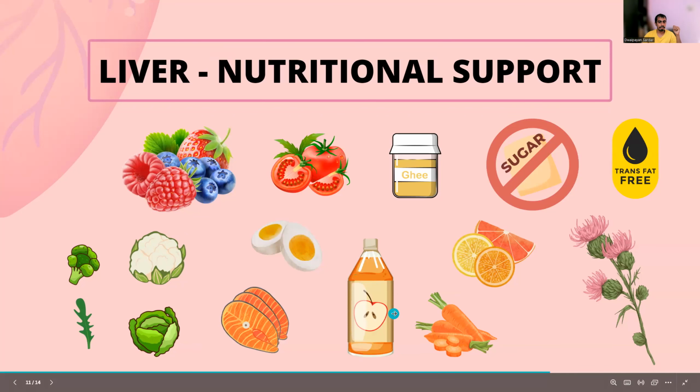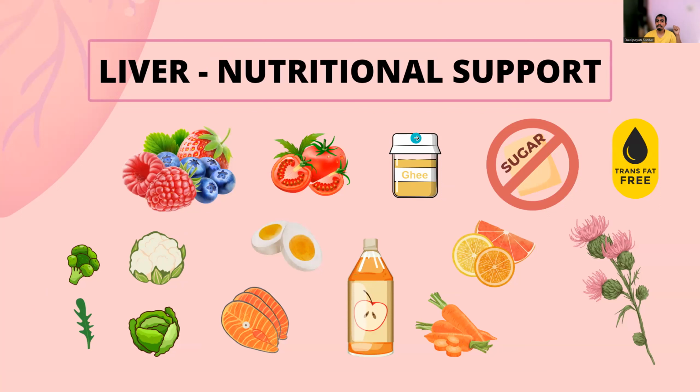It loves apple cider vinegar, or it loves organic ghee, not the market ghee, which is adulterated with dalda. It's like organic ghee. You don't have to eat a lot, just a little but of very good quality. And check if you can remove trans fat and a lot of carbohydrates in the form of sugar from your diet. So the liver will be much less stressed. So what will happen in the long run? It can work on your body fat. So the idea is to de-stress the liver so that it can work on your body fat.